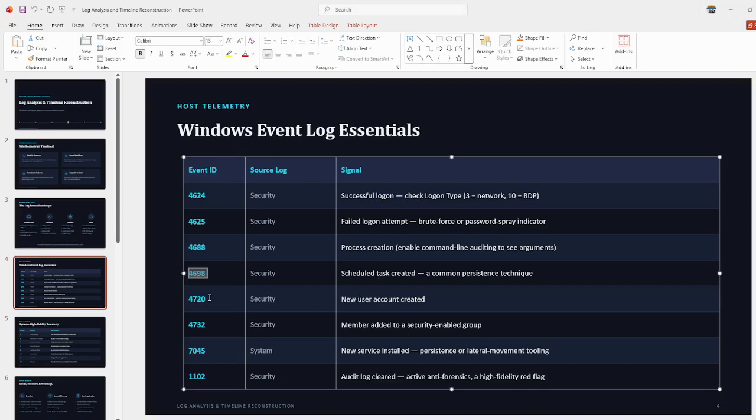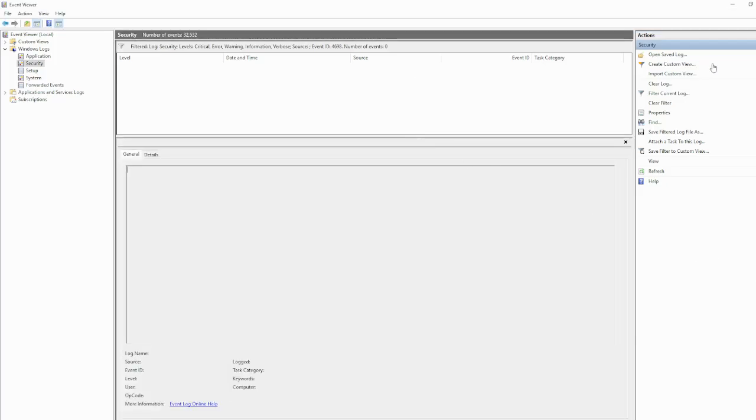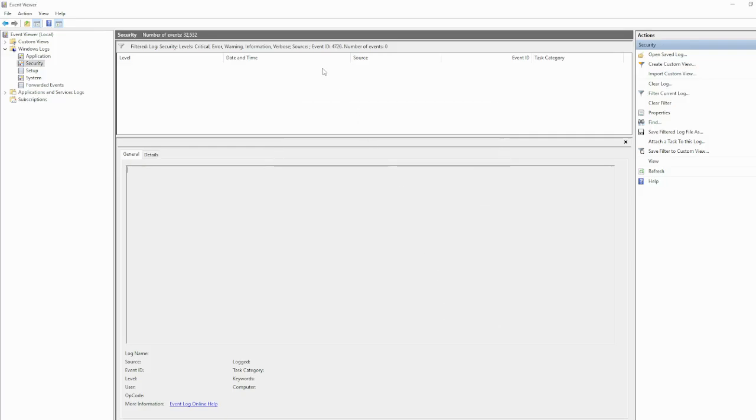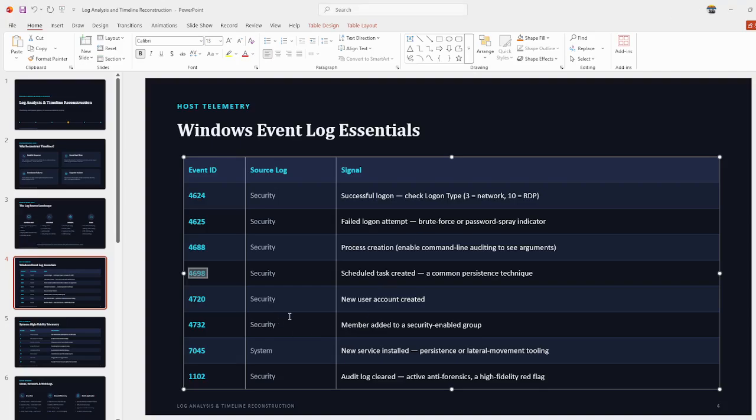Okay. So has anyone created a new account? I want to see if someone has created a new account, 4720. So you don't have to remember all these. There is no event, no user is created, because what happens is the adversary will create an account for backdoor access.